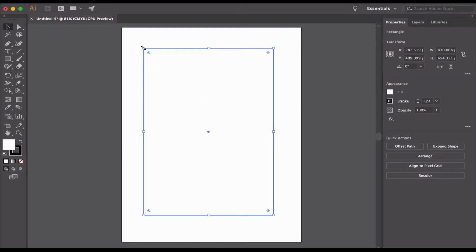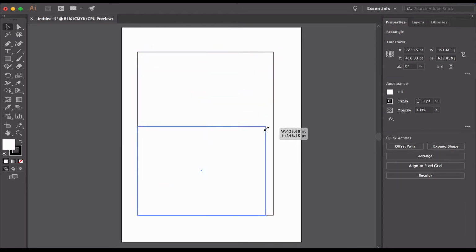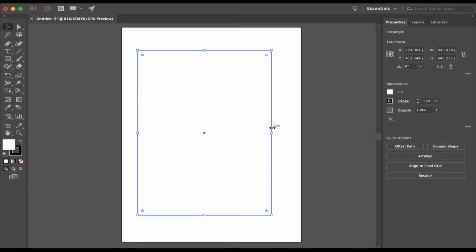If I go to any one of the corners, I can resize and reshape this rectangle how I want to. If I go to one of the side handles, I can reduce its height or I can reduce its width. So in that way, I can control what the shape looks like. If I go inside to one of these round markers, click and drag, I can turn my rectangle into a rounded rectangle, which is really cool. If I go to the corner and then go a little bit out, you can see that I can now rotate my shapes like this. So using all of those tools, I can make any shape that I want to.